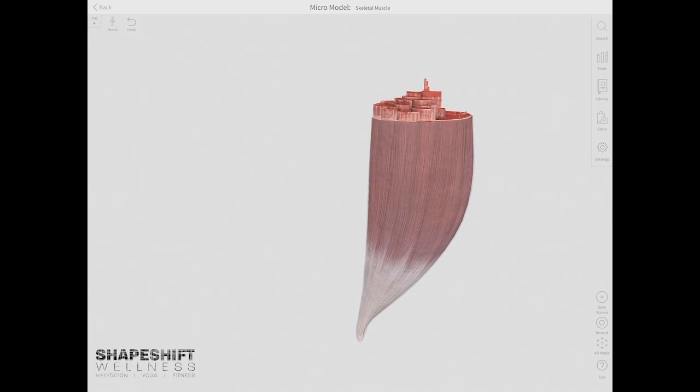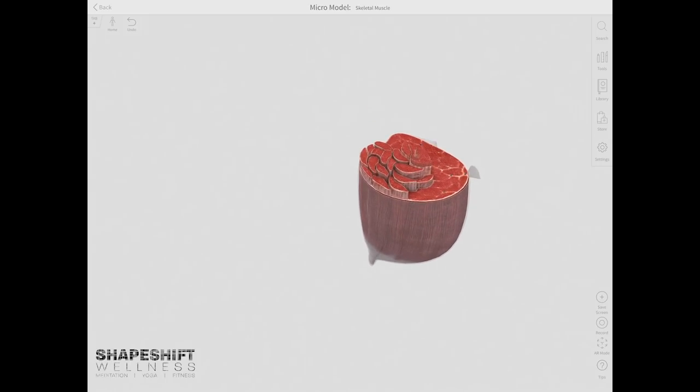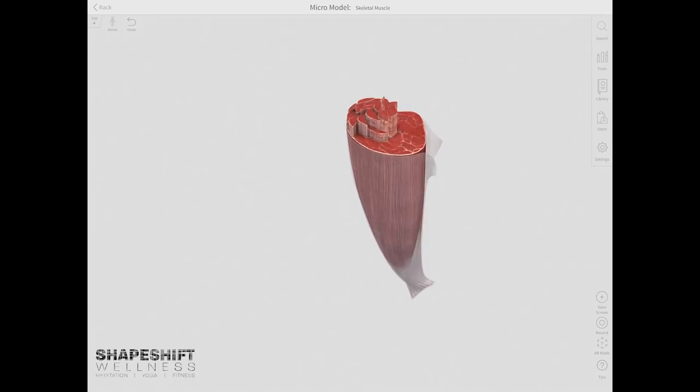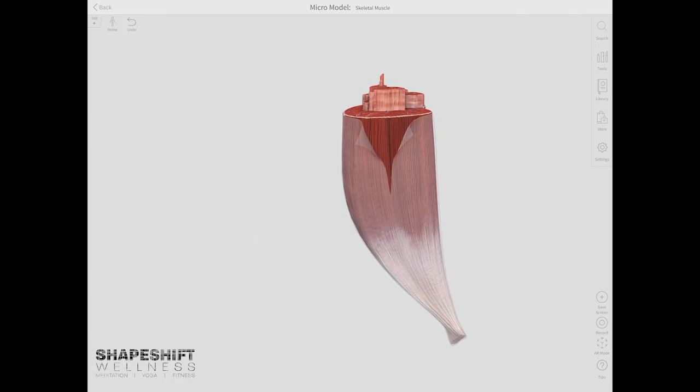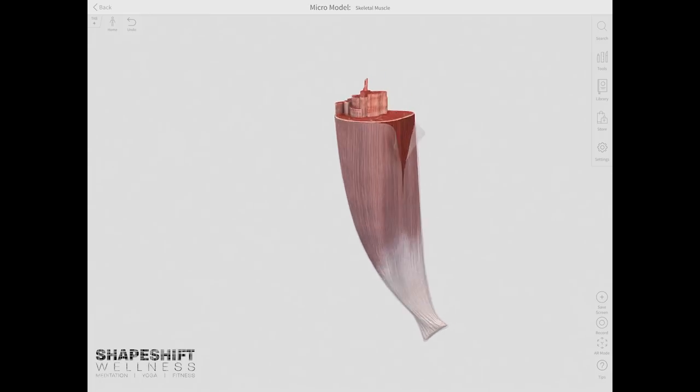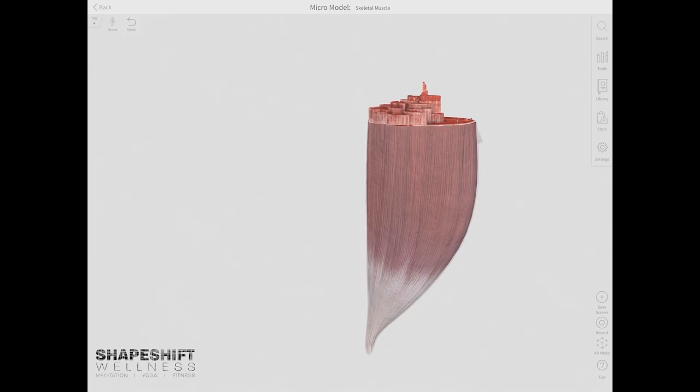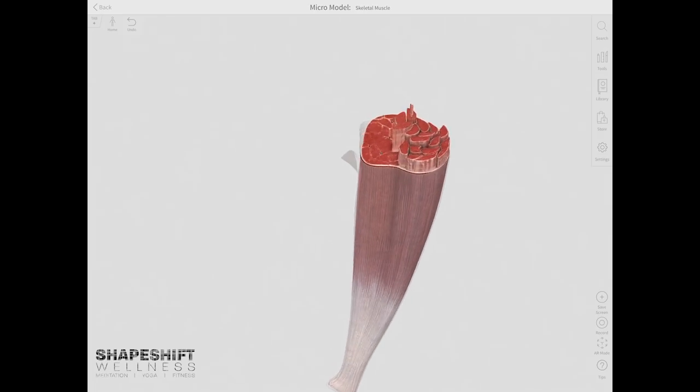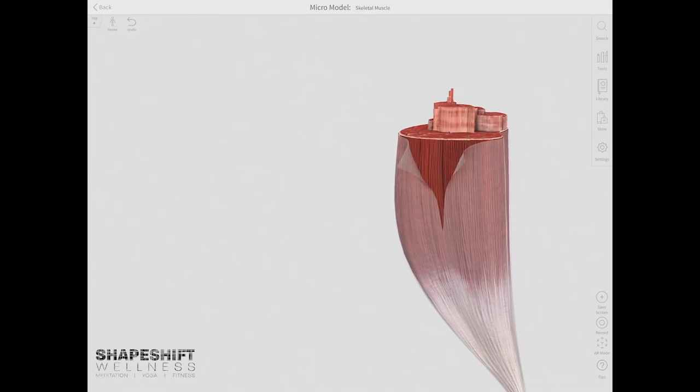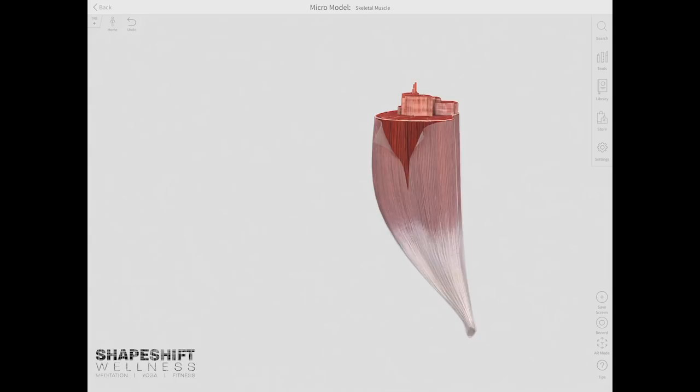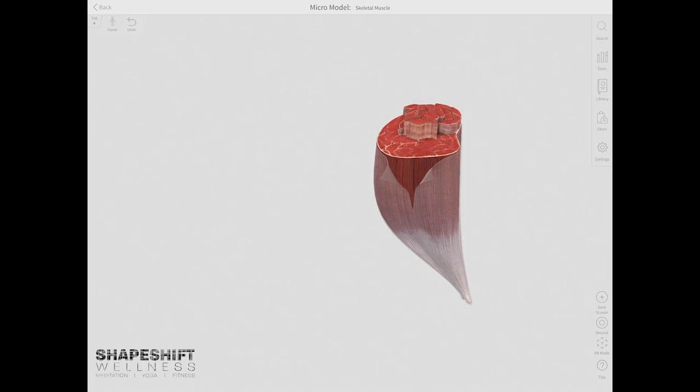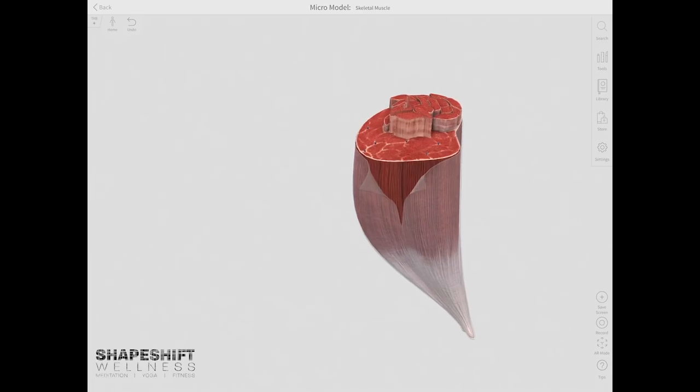So let's take a look at what a muscle is. I want you to understand that if you feel that you are not flexible, it is not because your muscles are tight or too short. It is because your brain is not allowing your muscles to move along their full length and change shape. Your brain is inhibiting you or preventing you from changing the shape of your muscles, the length of your muscles as a safety precaution. So flexibility is about gaining control over your muscles. It's not about lengthening tissues.